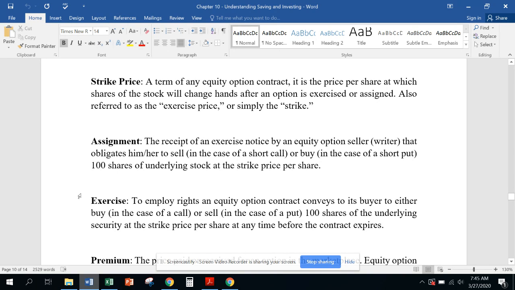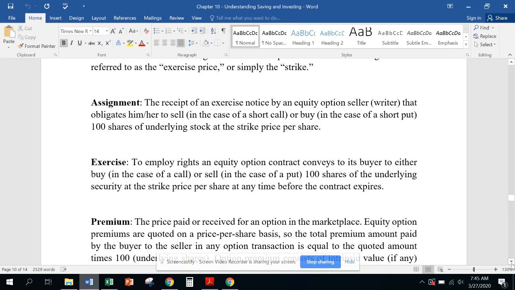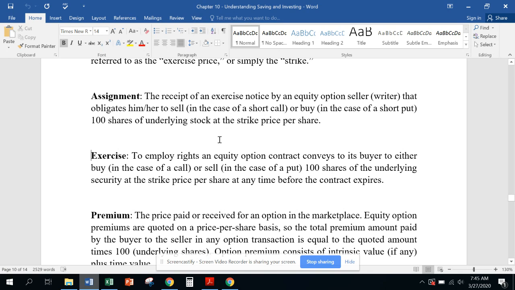Now, once the owner of the option has exercised the option, then the person who sold it to them has to assign the shares. So if I bought a call, or the right to buy a stock at, let's say, $50, and the stock went up to 100, then I can exercise the option, and the person who sold me the option is obligated to sell me that underlying security for $50 a share. Okay, so you can see the power of options when they work in your favor. But if the underlying security doesn't move, options expire worthless.